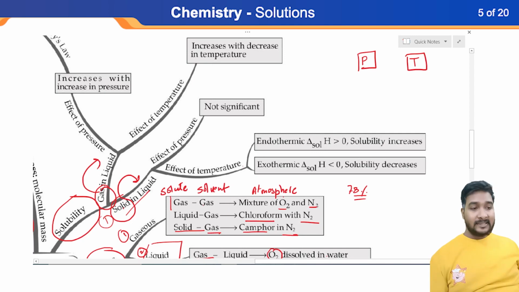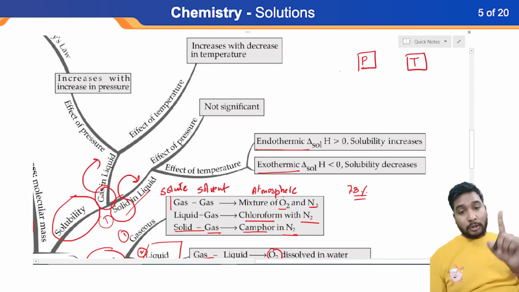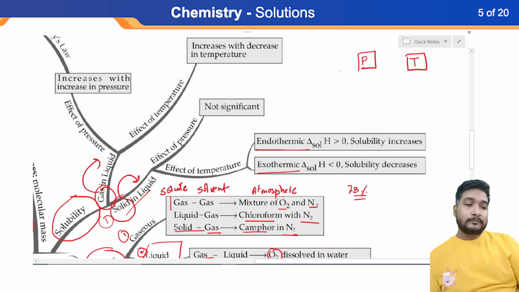Obviously, we can observe the effect of temperature. There are two kinds of reaction, endothermic and exothermic. Endothermic reactions require heat to dissolve, also for making the product, like sugar in warm water. So this is endothermic, and in exothermic reactions heat is released for the production of product during a chemical reaction. So in simple words, if we increase the temperature, the solubility of solid increases in the solvent or liquid.